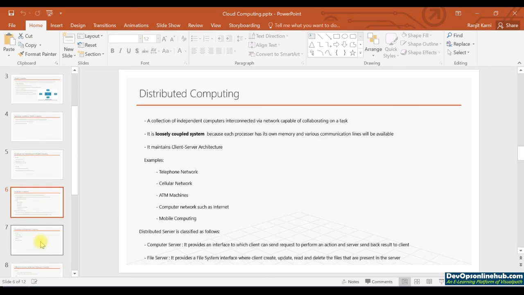Whereas distributed computing is nothing but a collection of independent computers interconnected via network, capable of collaborating on a task.